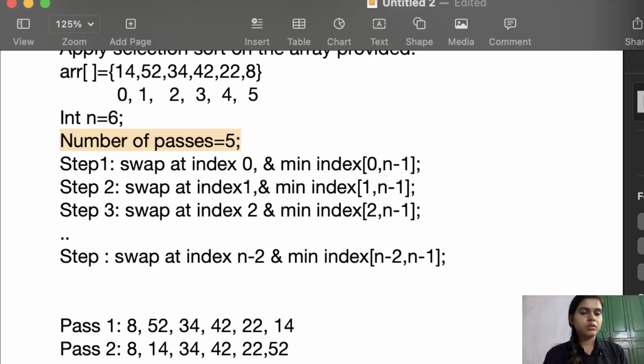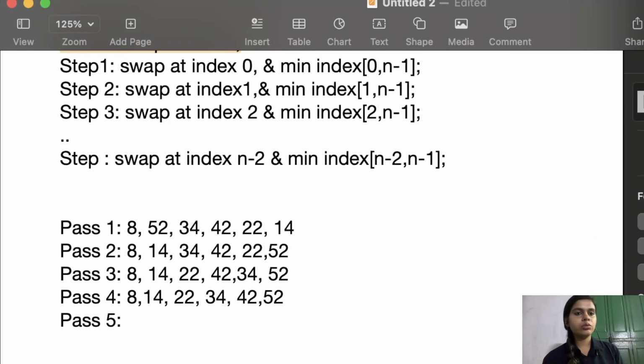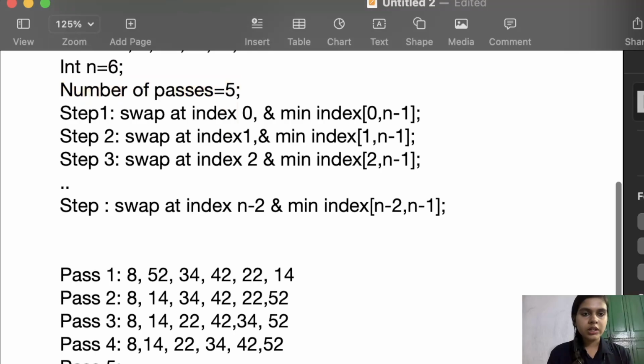So let's go into the coding part of this question, how this could be solved. We looked into how the swap is performed, like the index 0. What index means here is i.